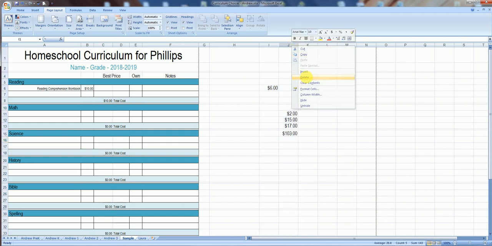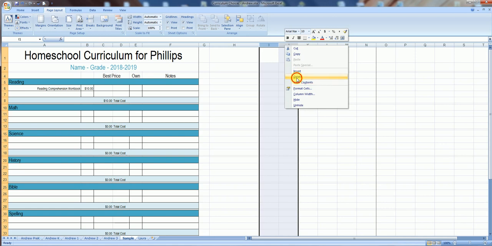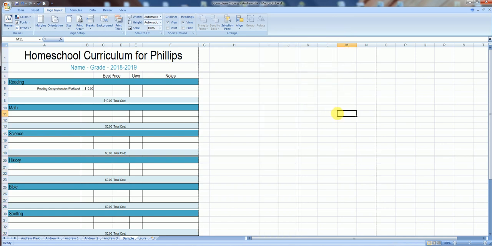I'm just going to delete those columns. When I'm deleting columns, I'm just highlighting them, and then I'm right clicking and hitting delete, and it will delete the columns for you. Okay, so you're going to be able to write in each of these boxes. What I did is I made just white blank space for you to fill in your curriculum, and then the bottom of each box for each subject is going to be your total cost.